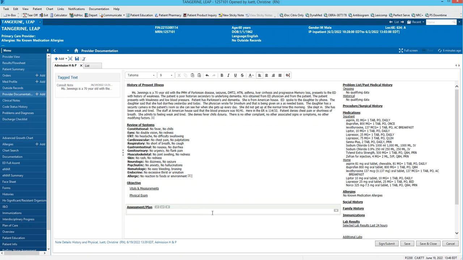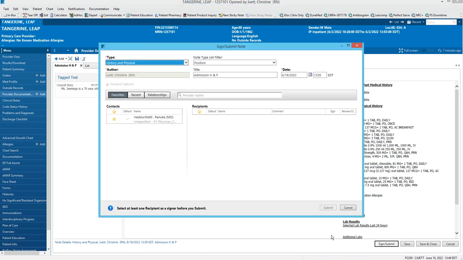When you are done with your note, you are going to sign and submit. You should not have to change anything because your note type, remember, tells you which folder the note is going to land in. And the title, this is just the template.